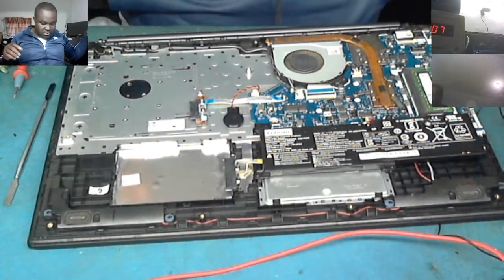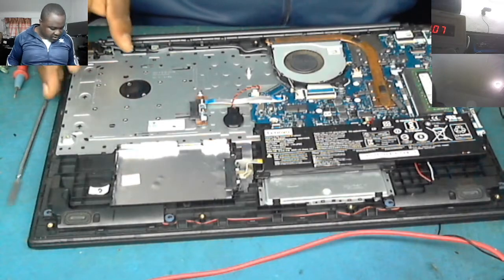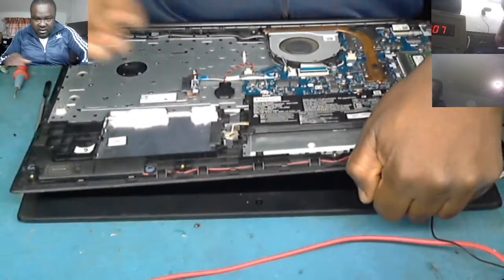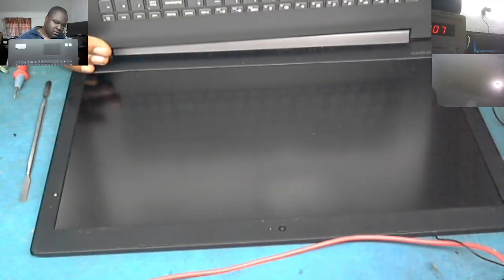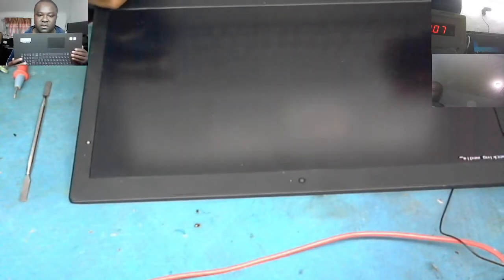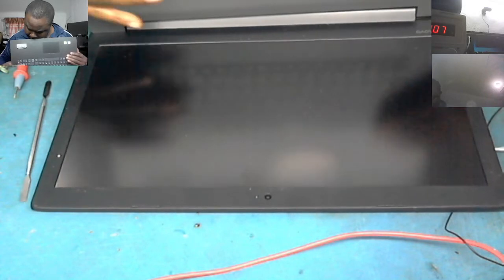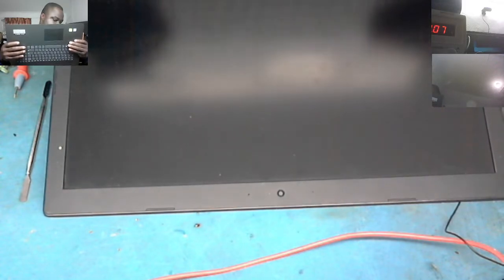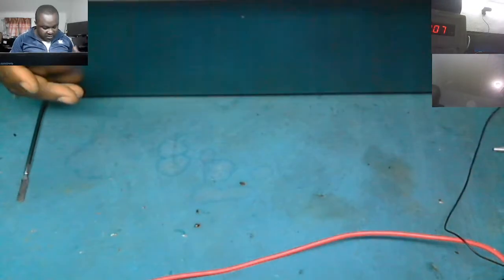Connected. I'm using my charger, which is the same charger as that laptop's. Let's see. You see that? The laptop is on. You can see that the red light is flashing. Let's wait for the display. You see that? There's a display already. Yes. Okay, the laptop is fine.